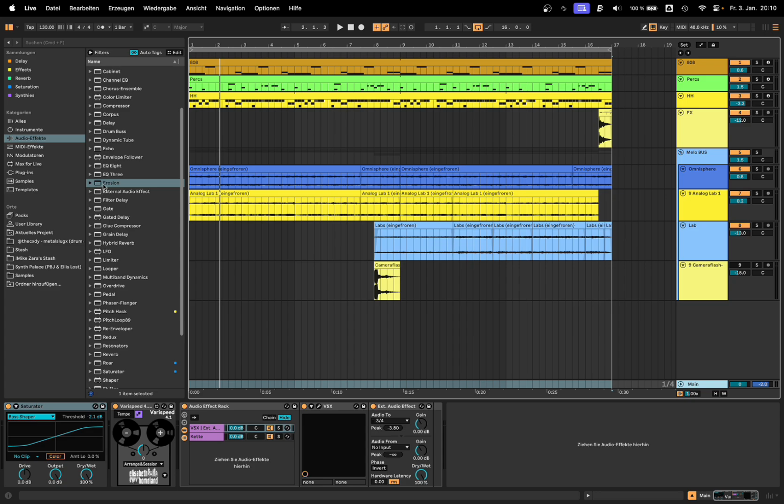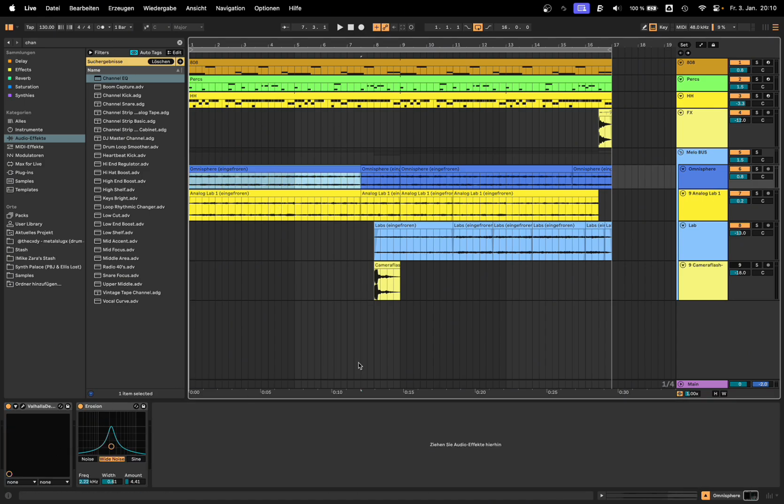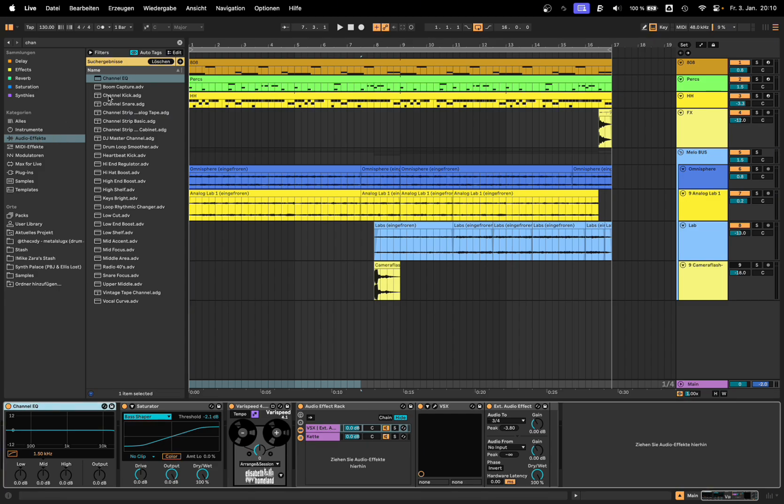Maybe one little tip if you stayed so long. I showed already the saturator settings I use on my master, and if you want to have it a little bit more crisp overall, you can put Channel EQ, which is also under Audio Effects, and just boost a little bit of the highs, like 2 or 3 dB usually is enough.